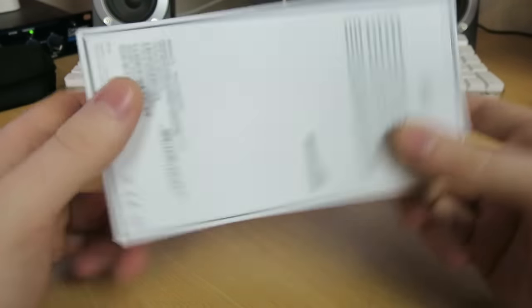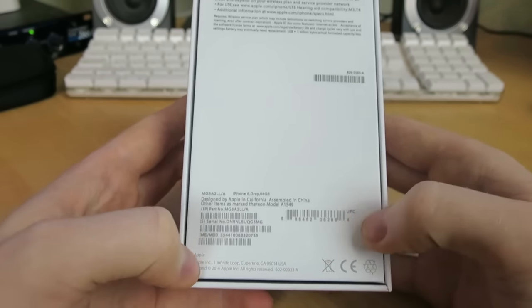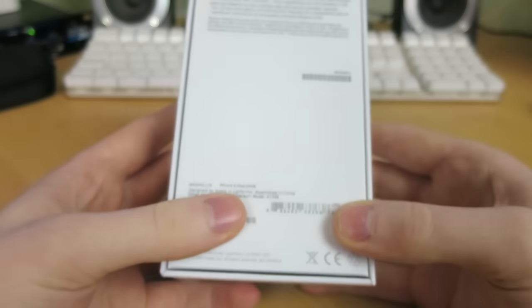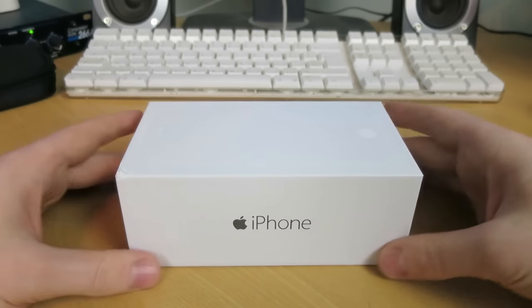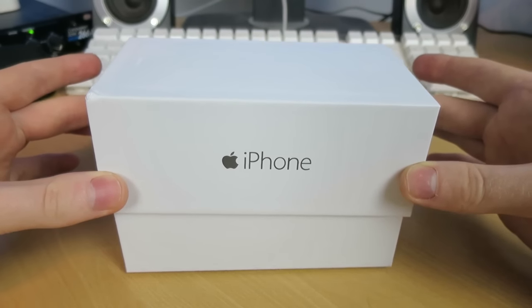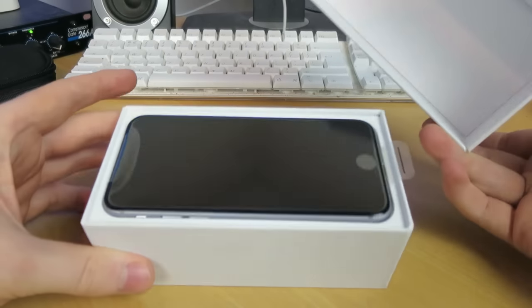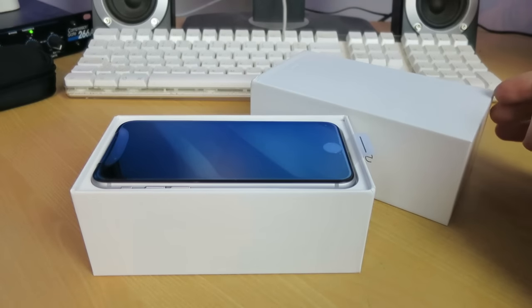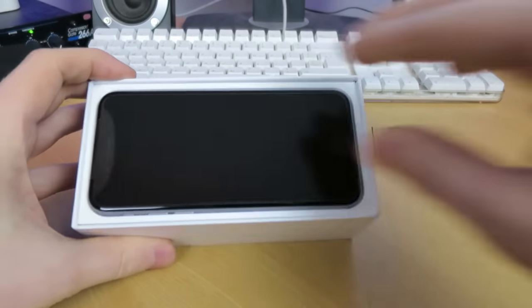The bottom and back of the box looks a lot more legit, apart from this label — the printing on this label is actually really low quality. So I don't know whether it would be higher quality from Apple, but the box itself feels Apple quality. Whether the box is legit or not, who cares? I did pay a little bit extra for the one that came in the box, and the one that came in the box comes with all the Apple accessories, so that is a difference in itself. It also comes with a screen protector and a little case that they throw in as a bit of a goody. So here we have the phone itself — we're going to put the phone off to the side and take a look at it later on.